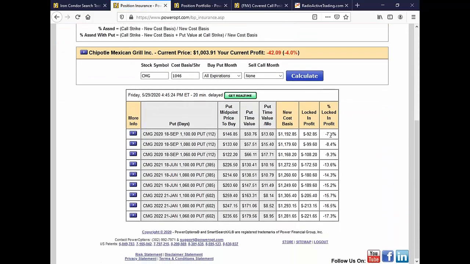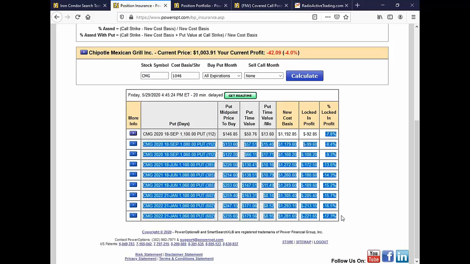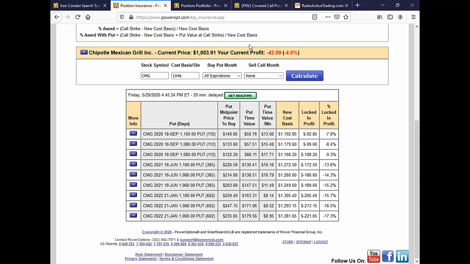Now, see, this does show you the risk graph, but what this tool is really designed to do is the opposite. If I bought CMG at 950 and now it was trading at 1,000, it would show me the position here. It would show me unrealized gain at this price with potentially the locked-in profit I have as well, Octavio. This tool is not designed for when it's fallen necessarily.